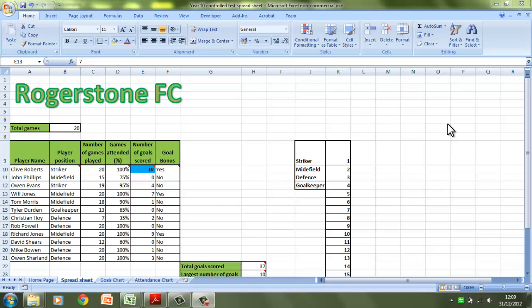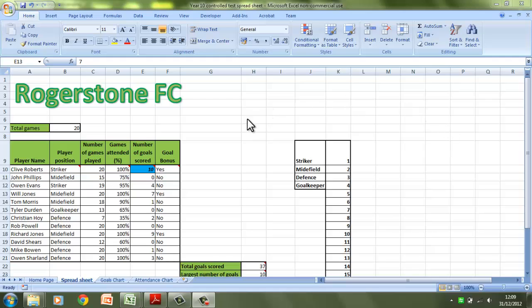Hello and welcome to the 9th tutorial that looks at the spreadsheet section of the GCSE ICT Unit 2 controlled test. Now what we're going to be looking at in this video is an if statement or an if function, and we're also going to be looking at relative referencing, which we did touch upon in a previous video, but we're going to be looking at in more detail through an example.